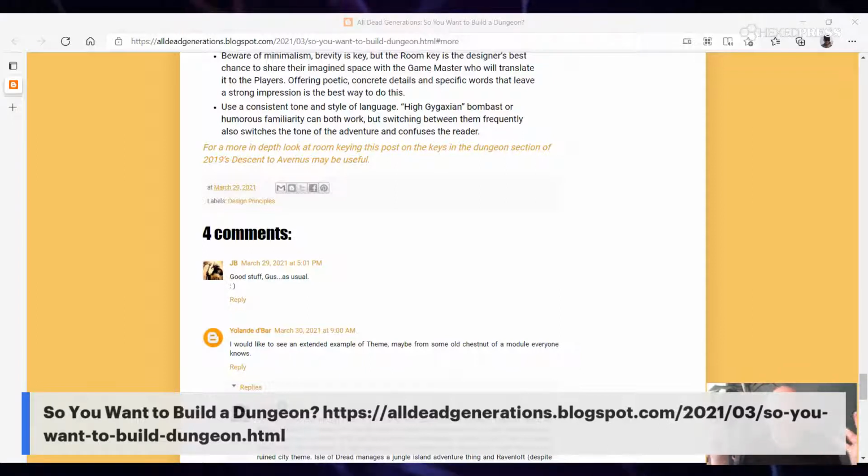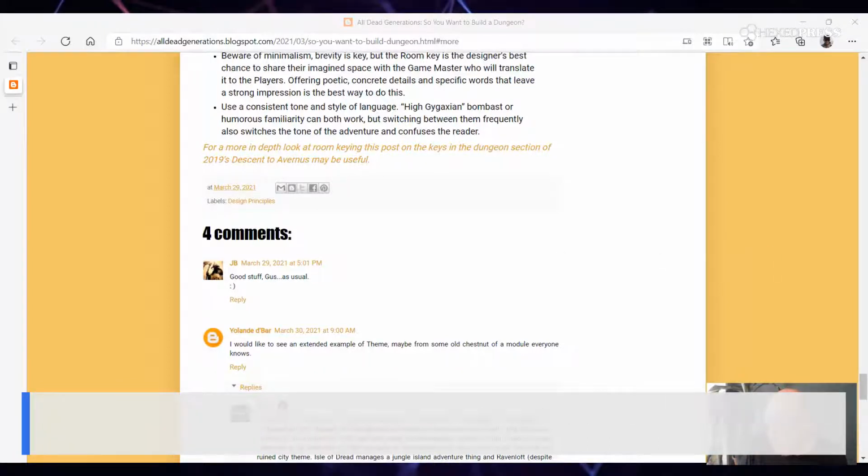And plus, then it lets each person kind of have it their own. Each dungeon master can take that and maybe run with it a little bit differently just from that one word, because it's really what does that word say to them, as opposed to me trying to tell them exactly what to say or what something means.